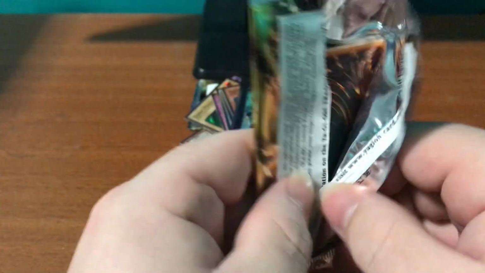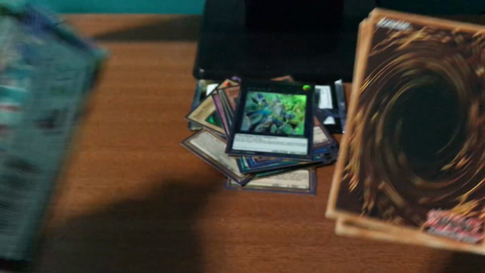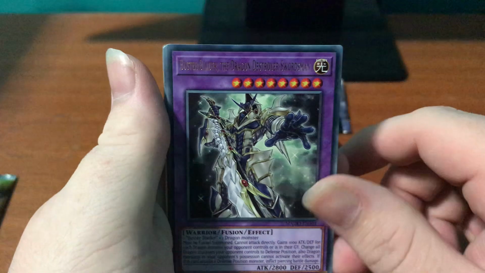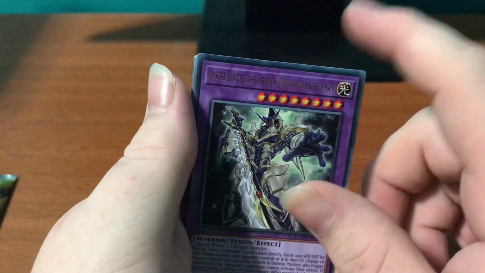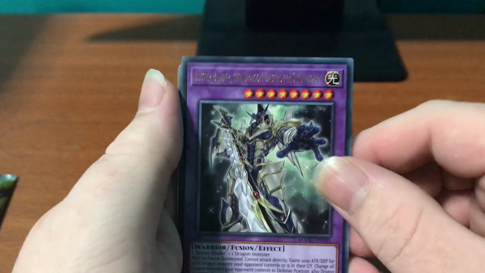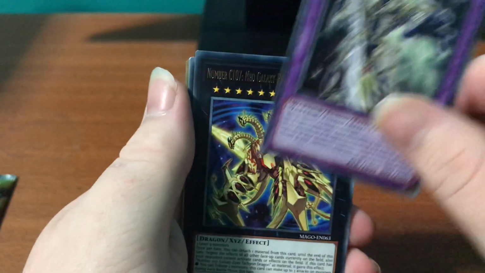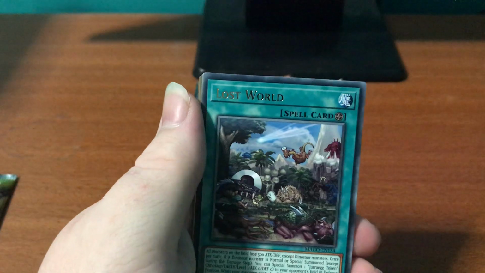Alright, what else we have, boys? What else we have? Boom. Buster Blade. I got a bunch of these from, was it Toon? Toon Chaos? I got a bunch of them from. They're rares too, I think. I think it might be Toon Chaos, I'm not sure.